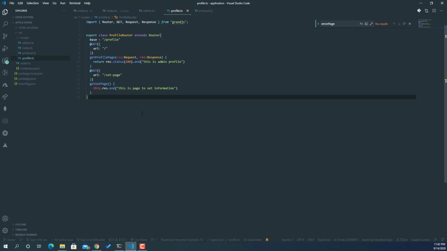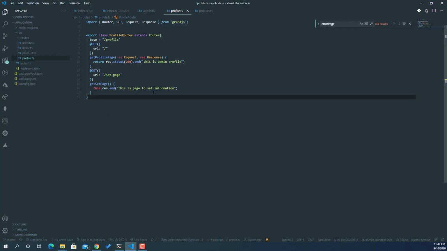This page is working fine after /profile. So we have succeeded in implementing all these routes inside this profile router under /profile as a base URL. The base URL here is /profile, and everything can be reached after it.